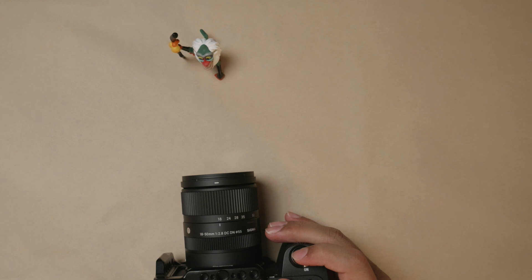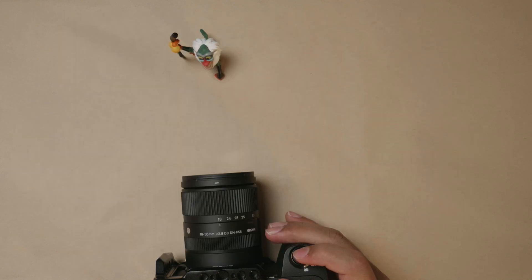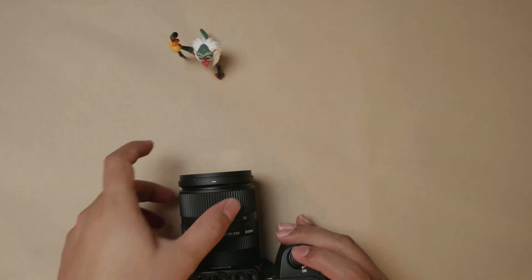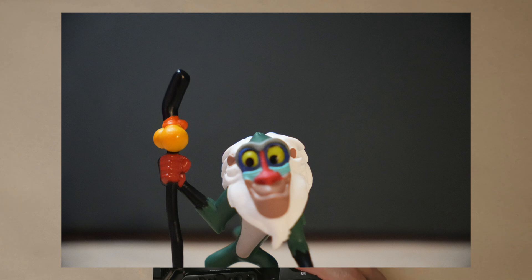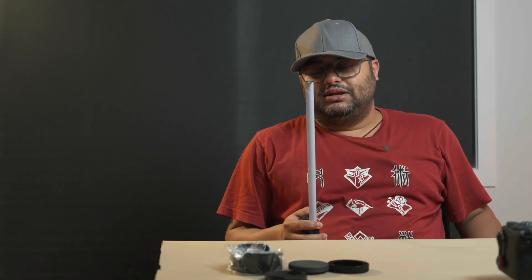Let me switch it on for the first time after mounting this lens and try to snap some photographs. This monkey is not that far away at 18mm — I'm at f2.8 and that's the image. I'm on auto ISO because I just want to snap away. If I change it to 24mm, this is how it looks. Change it to 28mm, this is how it looks. At 35mm, it's not focusing at this distance. Let me measure — I'll use my tape measure. This is 200mm, that's 0.2 meters.